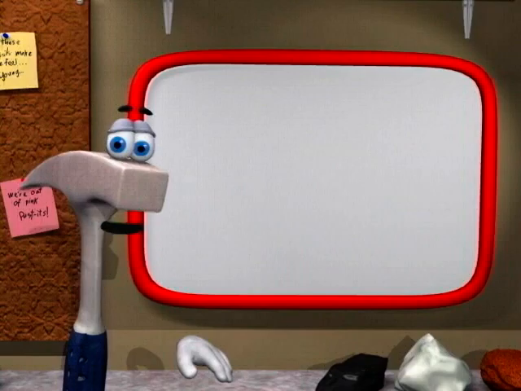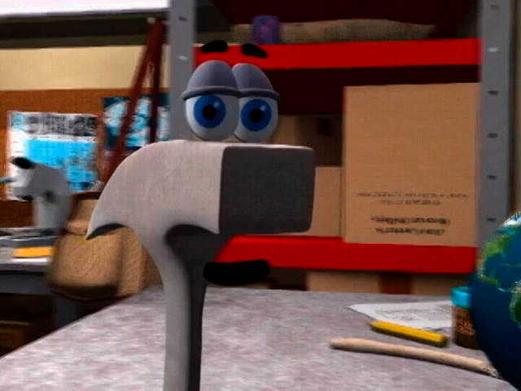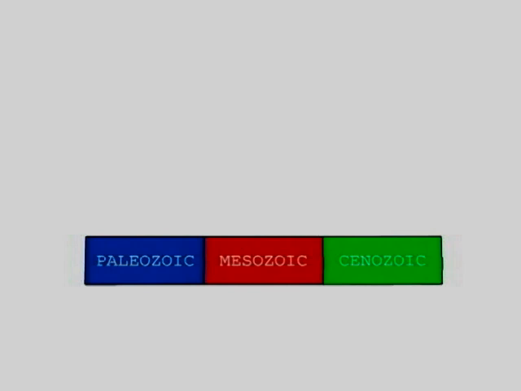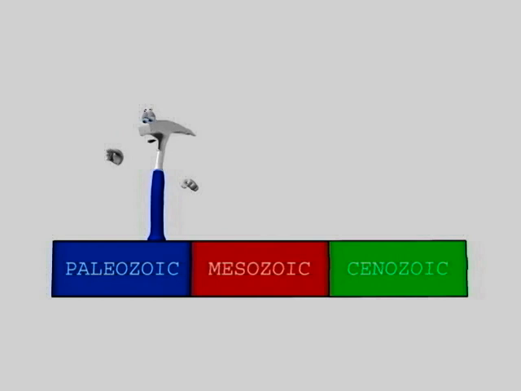Scientists read the time clocks inside the rocks to figure out the age of the layers in a geologic column. And by using these dates, paleontologists can create distinct blocks of time that match the rock layers of the geologic column. And all the blocks of time put together are called the geologic timeline. The timeline starts well over 5 billion years ago and ends today.